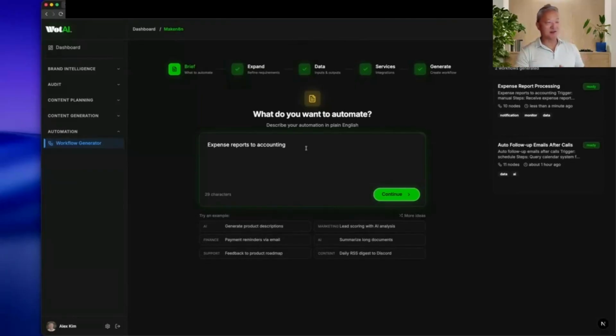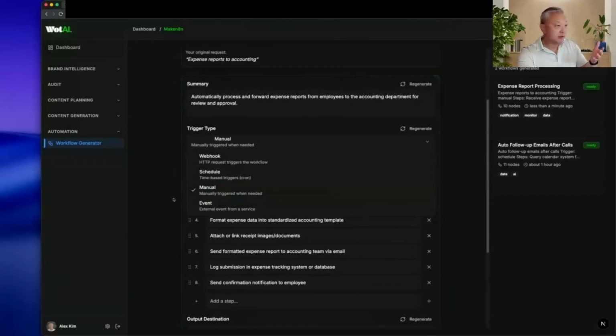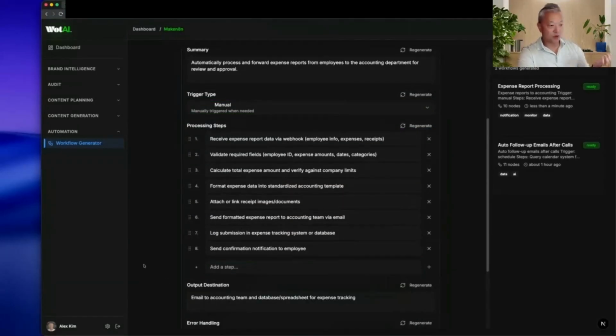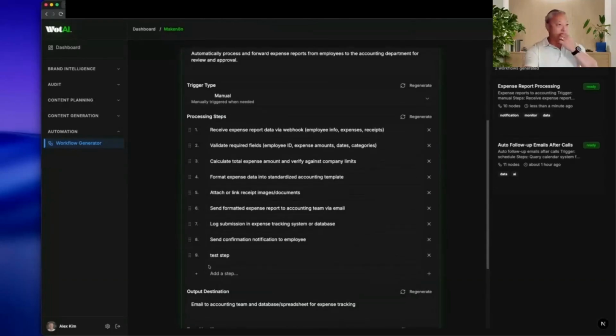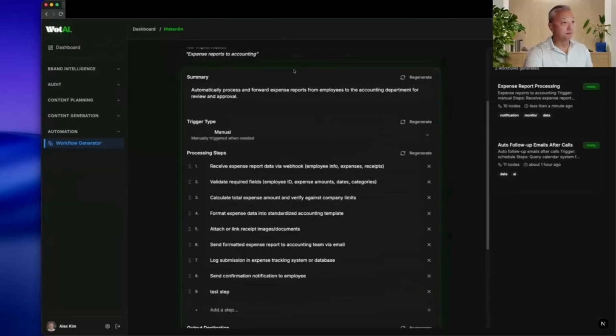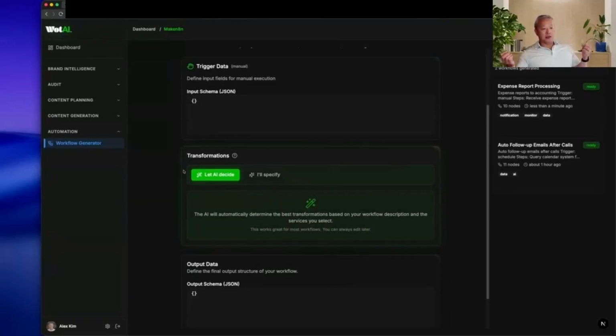If you have a PRD that is more robust, put it in here, right? And then it'll think through it and give you, well, what are you actually trying to do, right? And so a lot of customization can happen, because maybe the AI missed a step or you wanted an extra step. The point being that once the AI has done its work, you can further refine and customize it. And then this part, for newer folks, it may or may not be relevant, but if you know what your incoming and outgoing data payload looks like and are aware of that, and you can put that in here, that means the workflow will be even further along when it's generated.